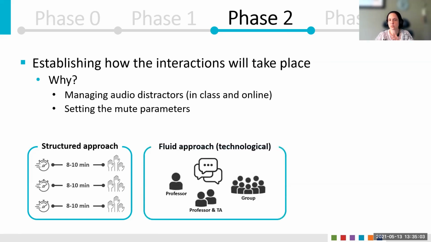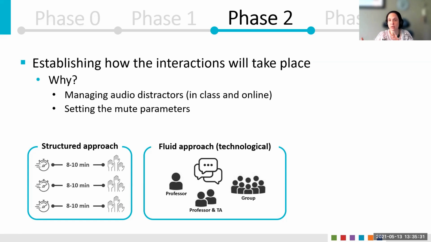The next one is what we would call a more fluid approach, the technological approach. So using the chat room in the chosen application, and the chat function can be monitored by you, by a TA, by a designated student in class, or by all students in class, where when they see that there's a question, they raise their hand and say, okay, there's a question in the chat.